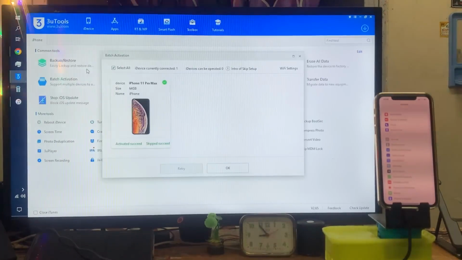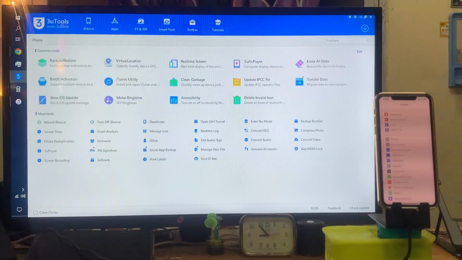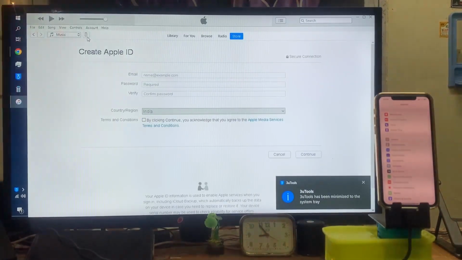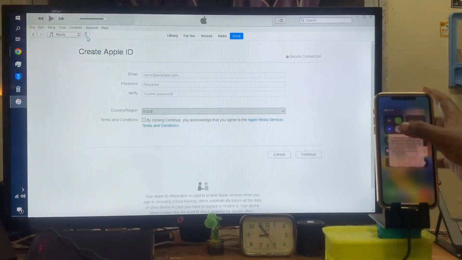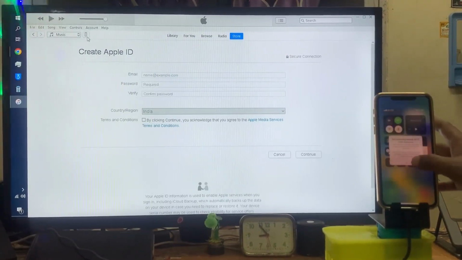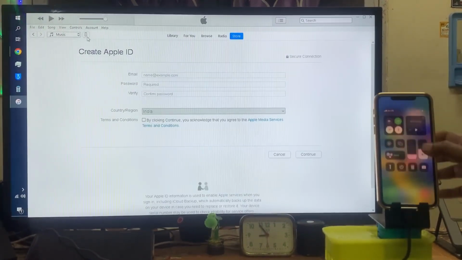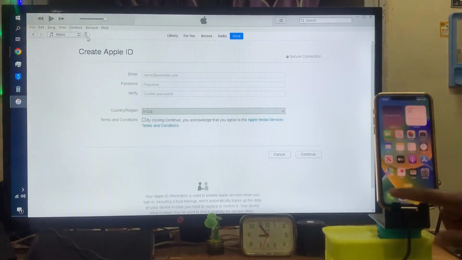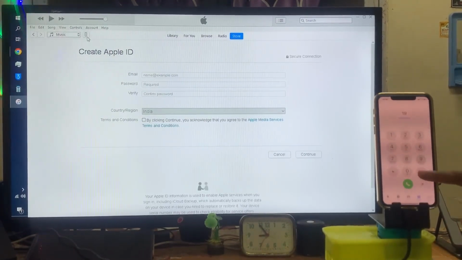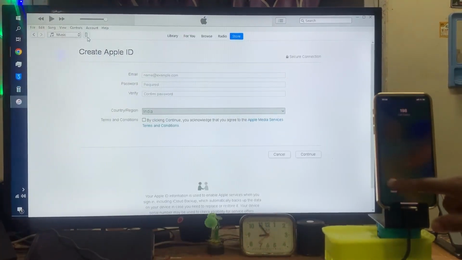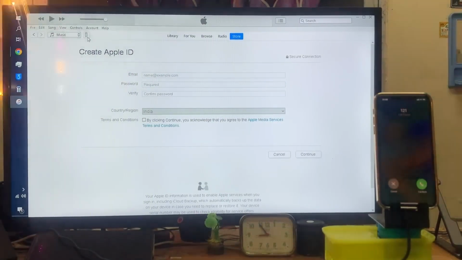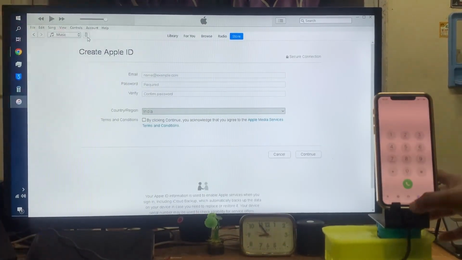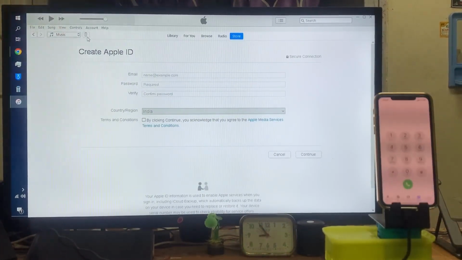Let me check it out. See, it's successfully done, so no problem at all. We can close it, and now see here, I have to check this one. Let me close this one. We need to check it out. Yeah, the network finally came, guys, so no problem, the SIM card will definitely work on this device. We will have to generate a new ID, then it will maybe work. Let me check it out here.